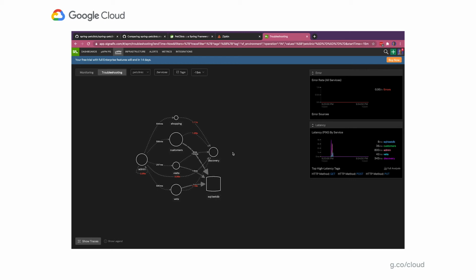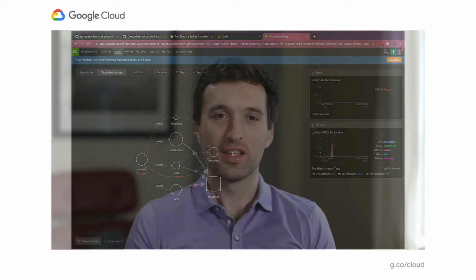And without making any code modifications, only runtime parameters, we're able to get some rich telemetry data out of our application. Thanks for the demo, Steve. As I mentioned in the beginning, there are already companies and groups that are using OpenTelemetry in production services today. Google is one of them.